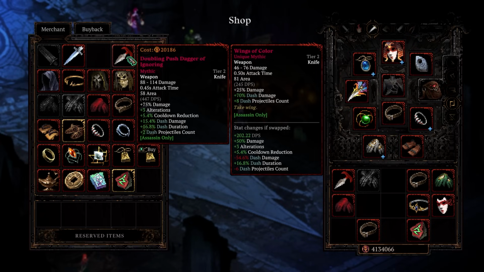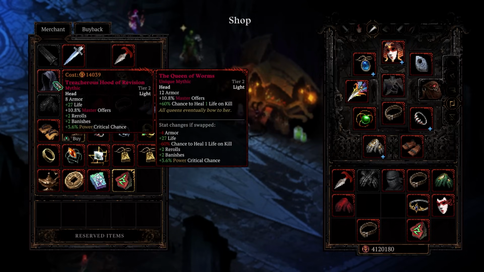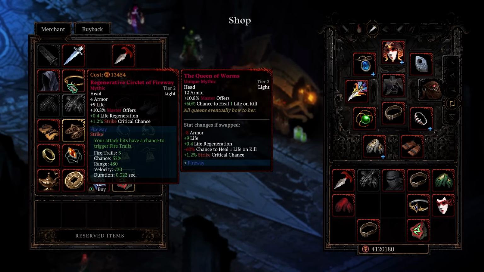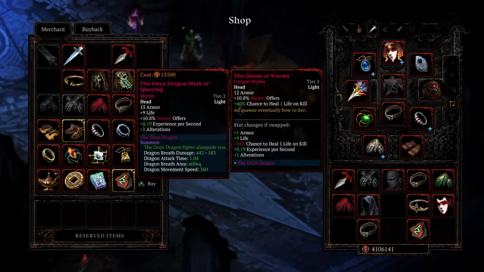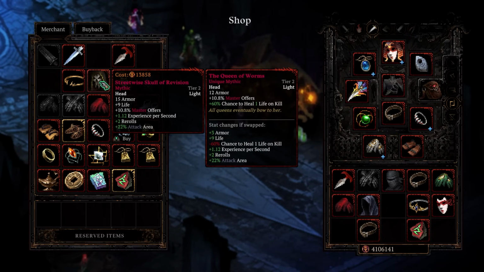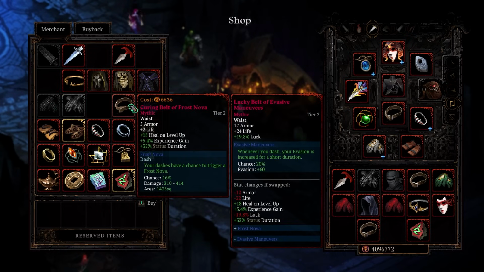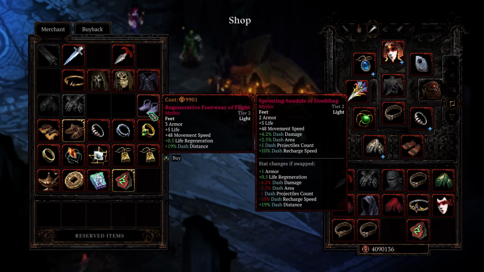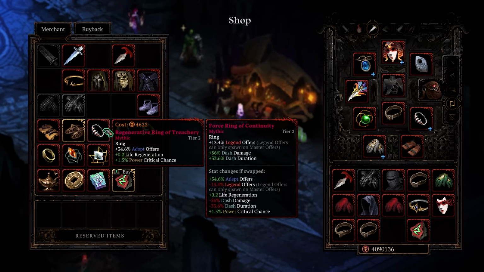Dash projectile. Okay, I mean, this is cool, but this exists, so whatever. Dash duration. Oh, okay. Well, if we want to run this one back, we've got the stuff for it. Power, crit chance, banishes, and rerolls. Master offers, max. I mean, okay. I'm gonna run out of space in my bank. That's all I'm saying. I feel like there's a lot of good things here. Status duration? Oh no. Move speed, dash distance. Now I don't need that one. Strike duration.